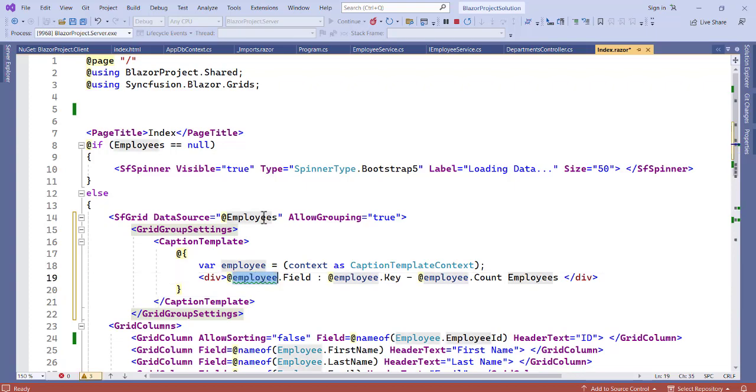So this employee is what we are calling, this employee dot field. We are getting a field here, so employee dot, so here we go, for field. Now we pass in the employee key, dash, employee count.